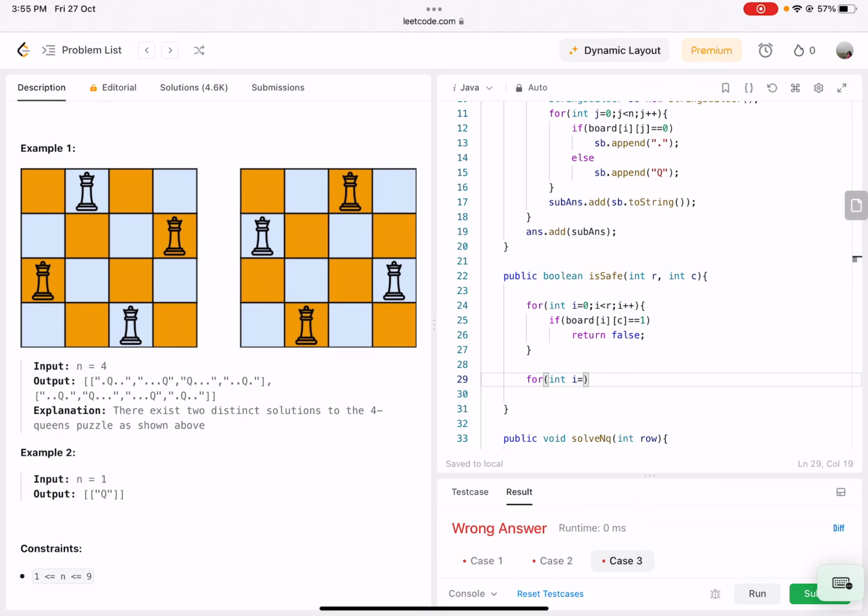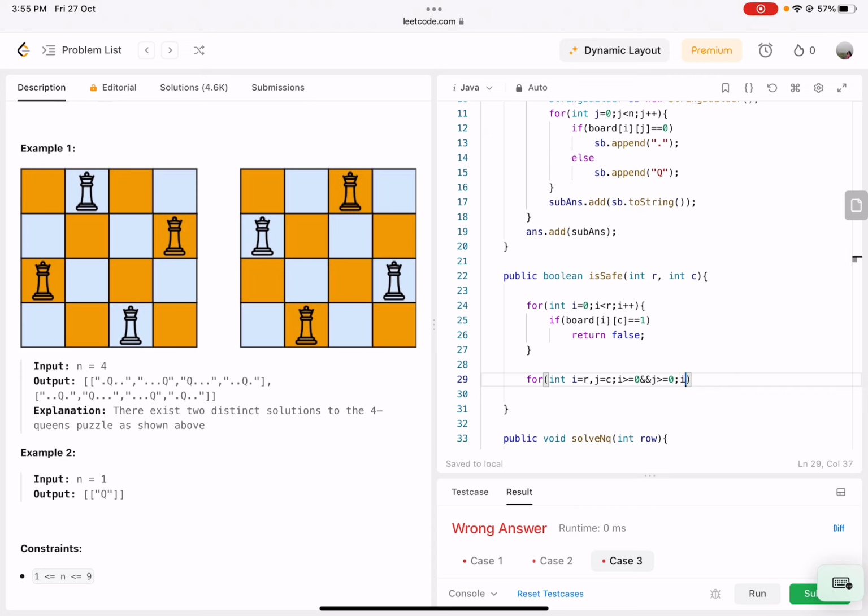So in that way, the row keeps on decreasing and column also keeps on decreasing. i has to be greater than or equal to 0, and j also has to be greater than or equal to 0.